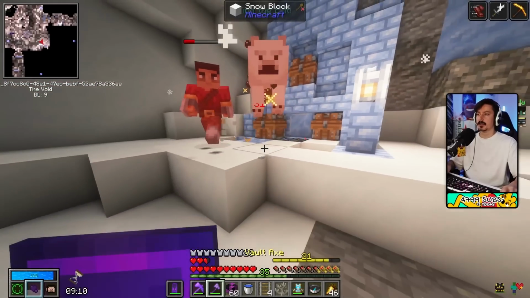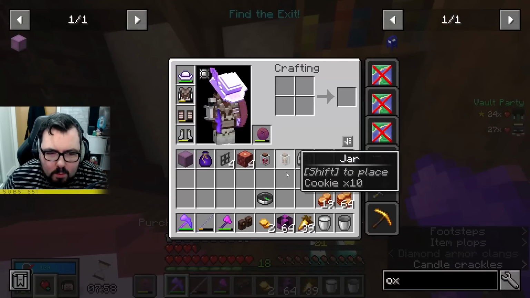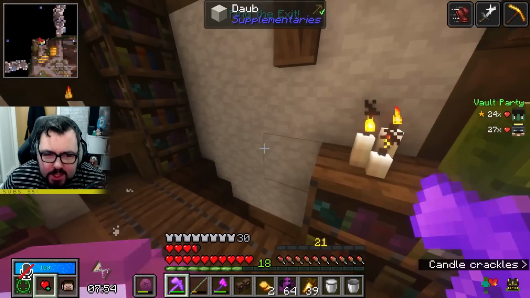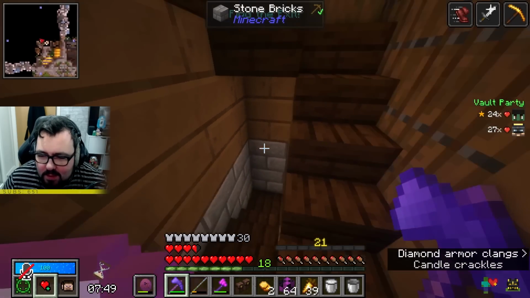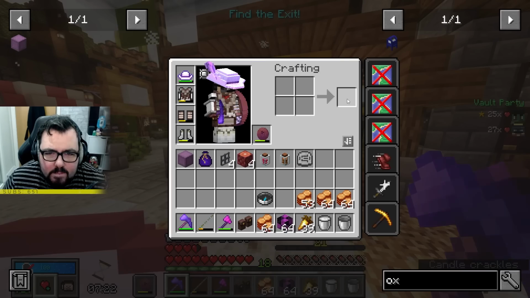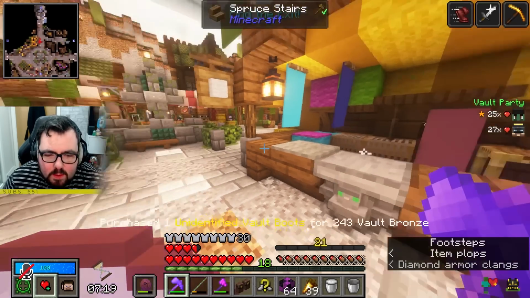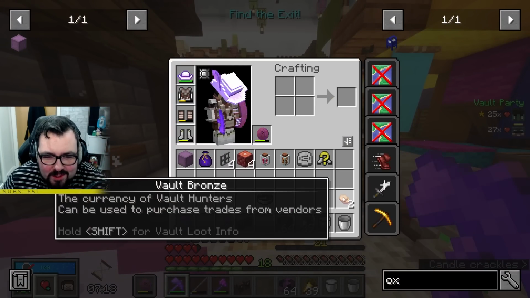Oh fuck, bear just spawned. All right, I bought one inscription. Completion 11%, time 1 minute 14, instability 0%. Don't know what that means. No idea. Not a clue. I don't even know what an inscription is. Should I get these boots? Boots are a bargain. Right, I bought the boots. Shit. Right, I'm out of money. Got an inscription, some boots though.